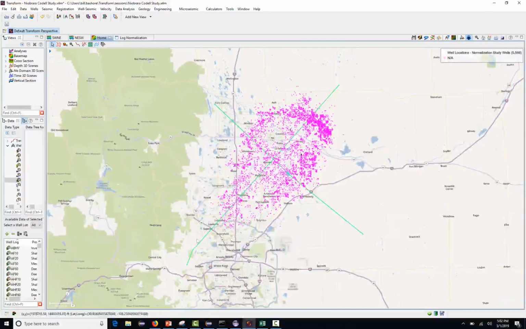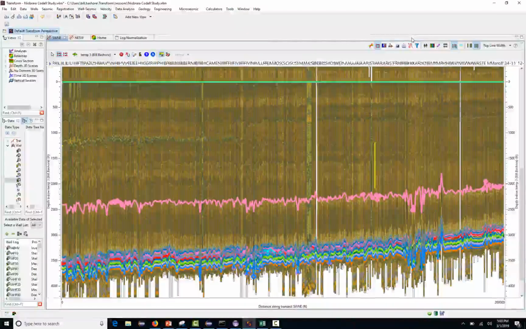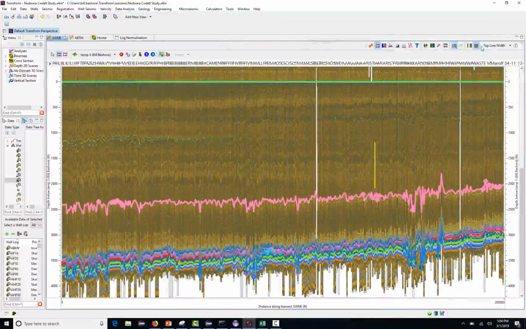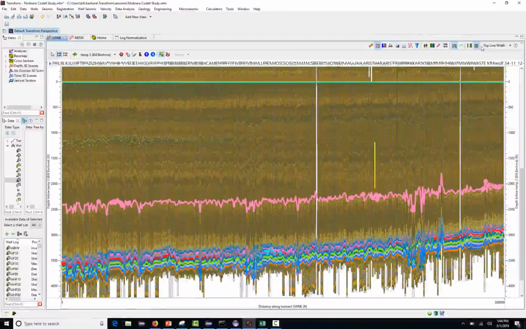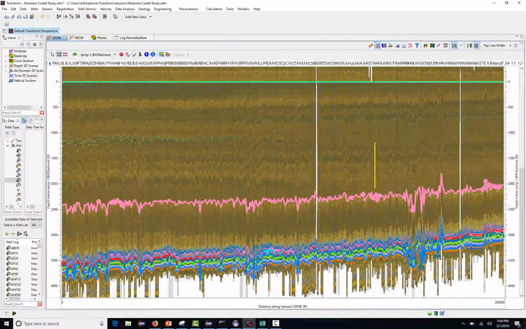Now we're ready to look at the results in the context of the two cross-sections we created in the Introduction and Setup section. We have the southwest-northeast depositional dip line and the northwest-southeast depositional strike line. For each, the original logs are displayed, followed by the same section, but after the normalization process. Here is the first cross-section with the original logs and then the final logs. The improvement is quite striking. The same improvement is seen in the second cross-section.